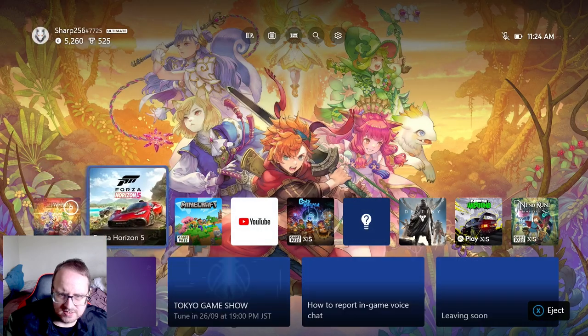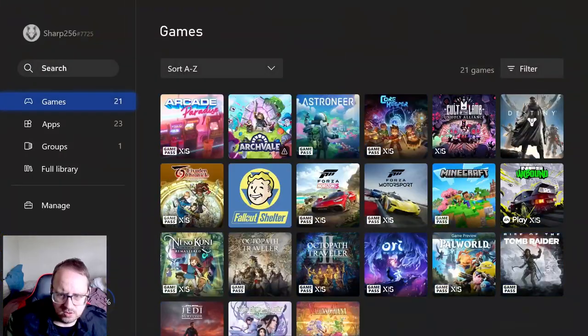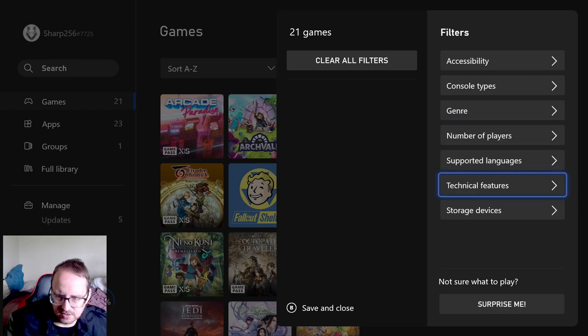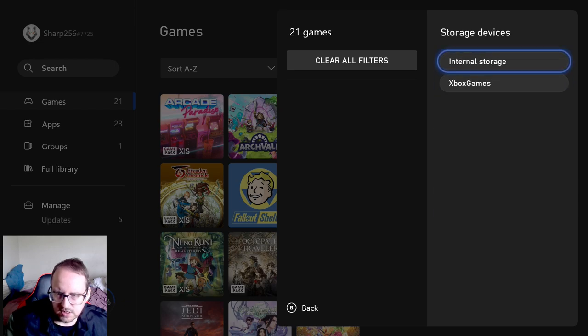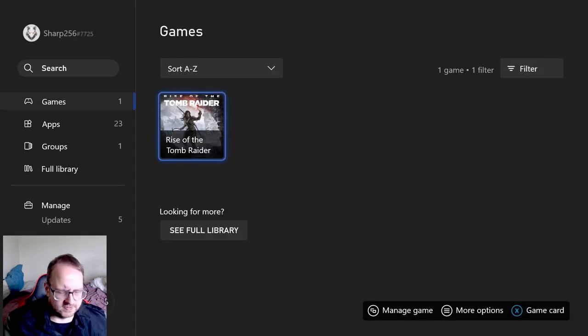Why is it doing that? I don't even notice, guys. Sometimes it doesn't go where it's supposed to go. I go in and filter, and it should filter, and it should be it. And now I can see it. So, yeah, I should be able to go in there, and we should be able to see the game, guys. Great. This is fantastic news for us, guys.